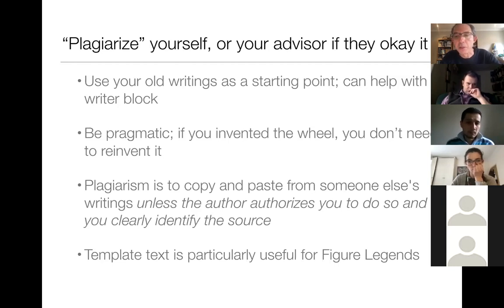The point here is not to actually write it in 10 different ways every time you write a paper and describe a Western blot. I think the point here is really to communicate it clearly and unambiguously, and also without anything missing. So in a way, once you have written a good figure legend, for example, for a certain type of experiment, you now have your structure for that figure legend, and you have all the pieces that should be in there. So it's a lot easier to use templates as a starting point. So I do recommend that.